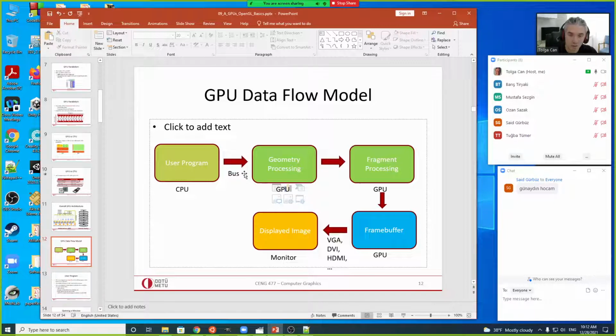We don't want to use this bus a lot at every frame. Usually, if you have a really large virtual scene with thousands of vertices and highly detailed textures, megapixels of textures, you have an initialization stage in which you copy some data to the GPU. For example, all of your vertex geometry data can be pushed onto the GPU initially. We'll have function calls for that, and I'm going to show you those function calls.